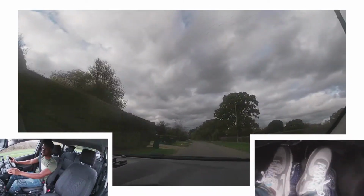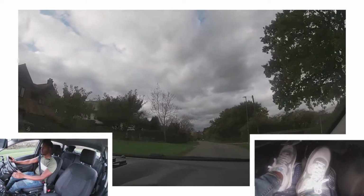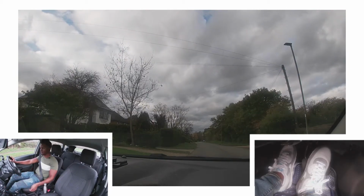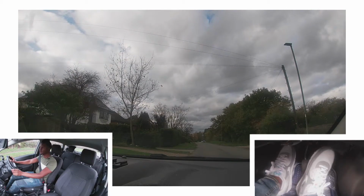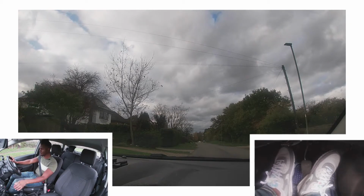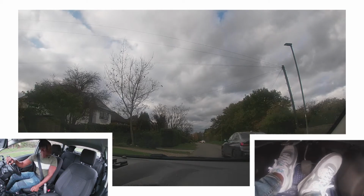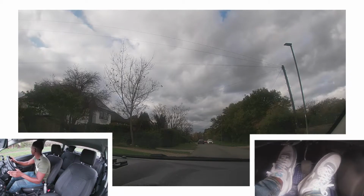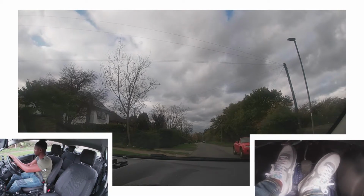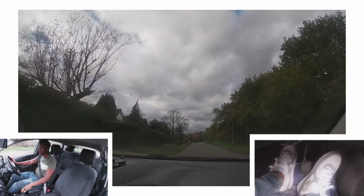So if the examiner says pull up on the left in a safe place, you can signal, and you could pull up just somewhere like here. Feels very weird to do that, but you can do that because there's no restrictions for parking here. And then from here they'll probably ask you to drive on again, at which point you would look around as normal, put your signal on, make sure it's still safe. These guys go past my right shoulder again, and we're off. Cancel that.